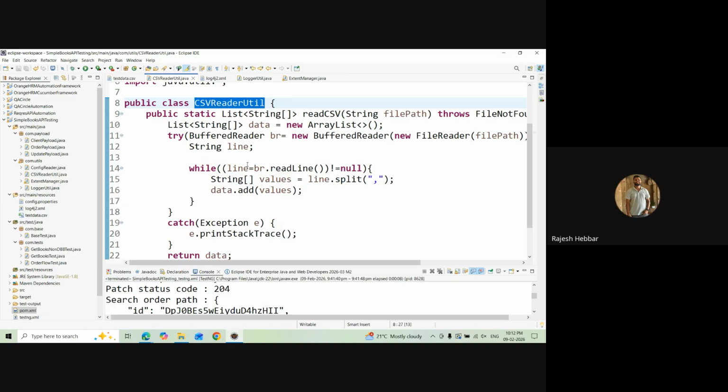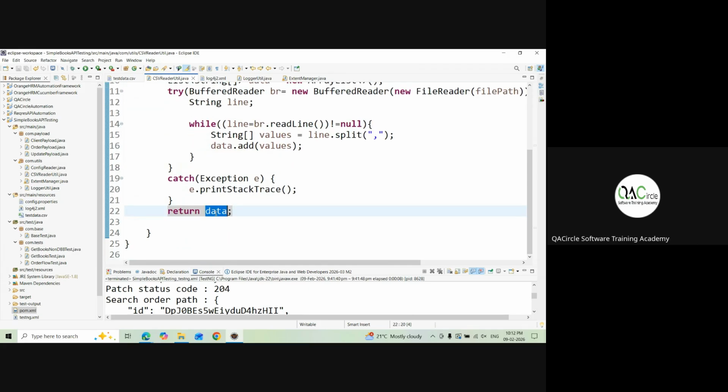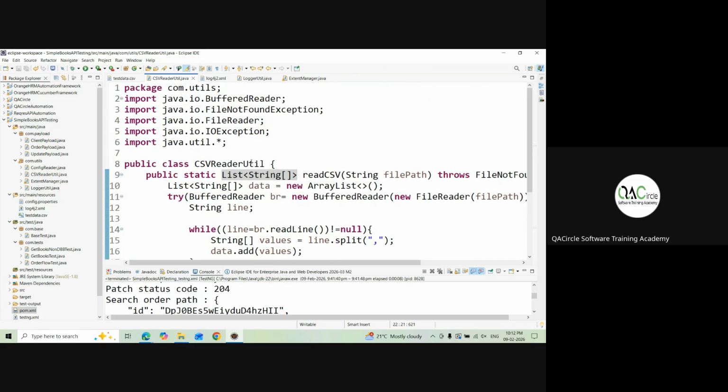Like the tenth line, sir. Again, sorry. In first try is there, na, sir? Up to try. I got confused about the list string readCSV. Ninth. Ninth. Okay, this one. Yes. So this is the method name. This is a data type. So this data type should have a return type, right? See, reading the CSV file, I have to store it somewhere. What is exactly the purpose of it?